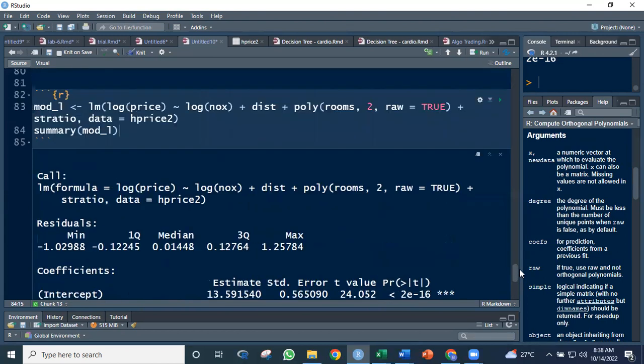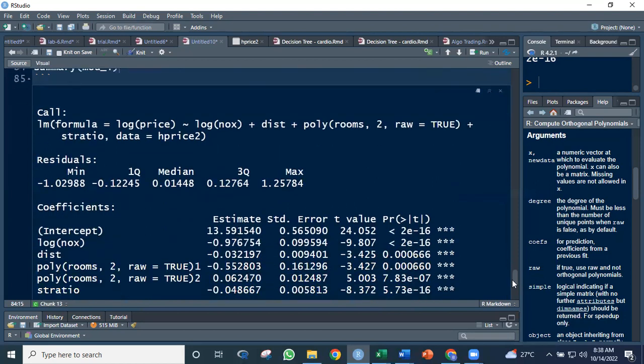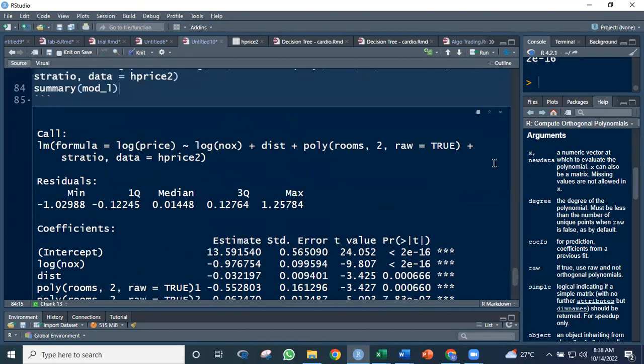Tapos paano naman kung yung, let's say, the dependent variable is not log, no? Tapos si independent variable nakalog. Dito kasi si independent variable hindi nakalog, si dependent variable logged siya. Okay? So try to explore that.